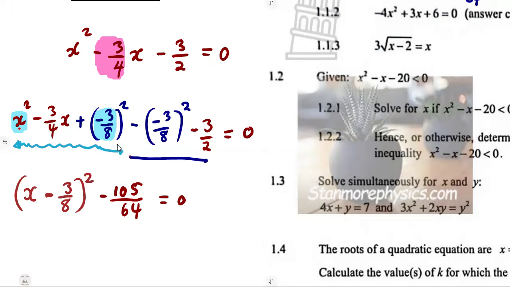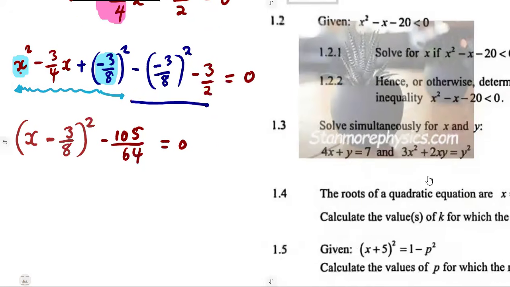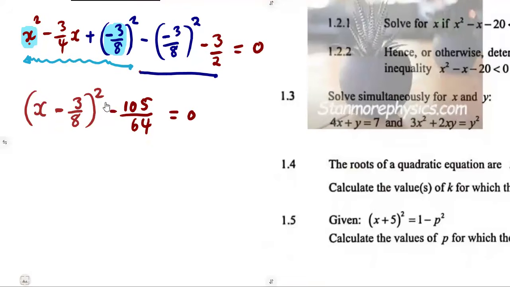That is equal to 0. So we simplified, as you can see, it's one equation, but this equation is now subdivided into two parts. The first part needs you to factorize, and the second, we can solve as a perfect square that we have. We can see the 2 that we have as our exponent. So in order for us to remove this, we must introduce the square root. So let's take this number to the other side of the equation.